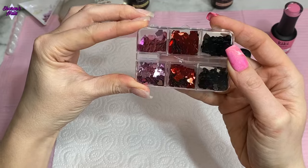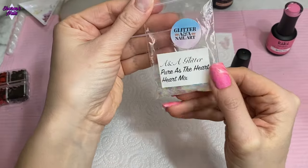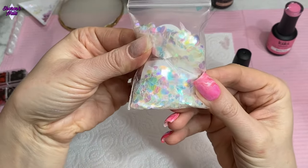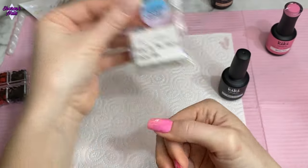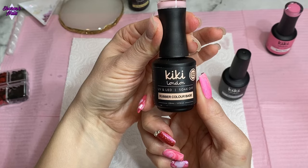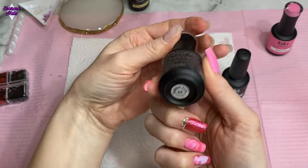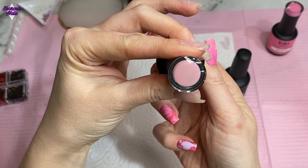I'm going to be using some of these hearts, and I'm going to be using this glitter called Pure as the Heart. It's basically little iridescent hearts, all different sizes, and that's from A&A Glitter. I'm also using this rubber base coat, RB02, and it's a really nice pink colour, but it is very sheer, so it will need building up.